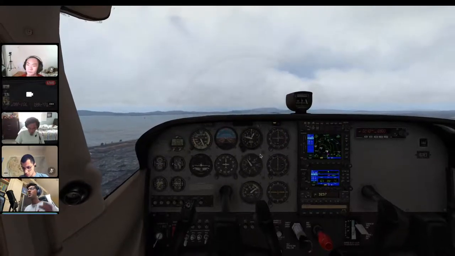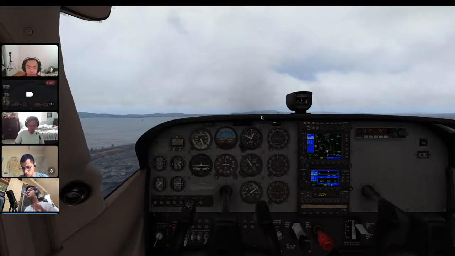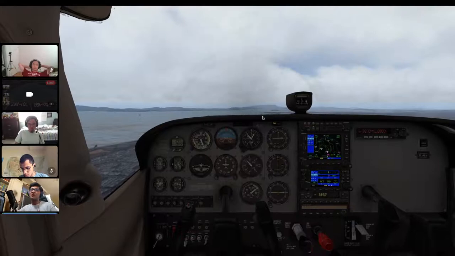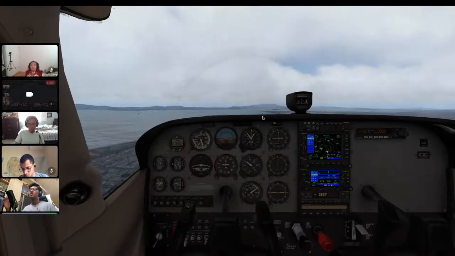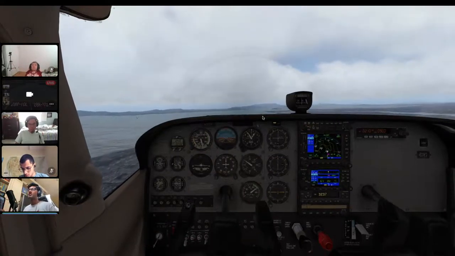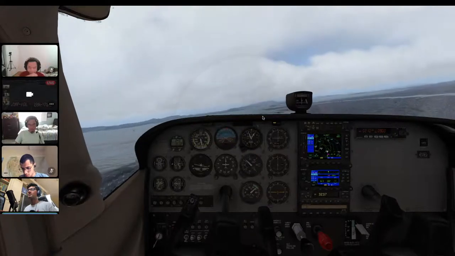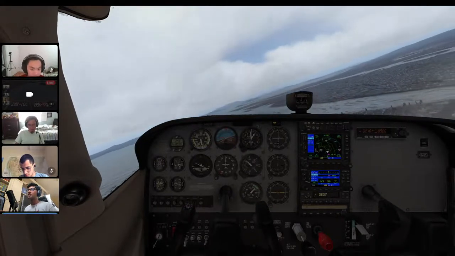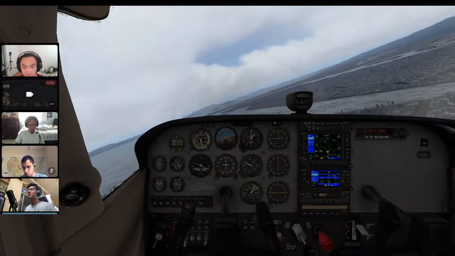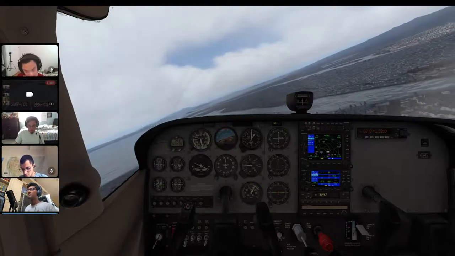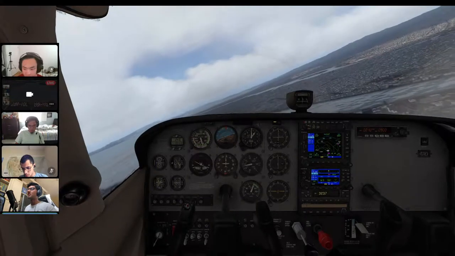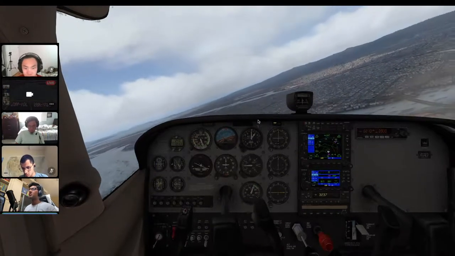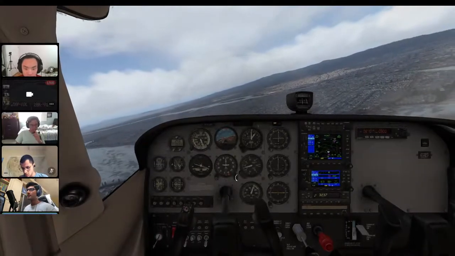And as you can see, we're not being handed off to any other controllers. Normally, at this point, we'd be handed off to a departure controller to take us outside of the airport area and assist us with the rest of our departure. But you can see we're going to stick with tower for now. And we've reached our pattern cruising altitude of around 1,000 feet. So remember, pull back the throttles to around 2,000 RPM and maintain altitude. And he said right close traffic, so we're going to maintain the right traffic pattern.